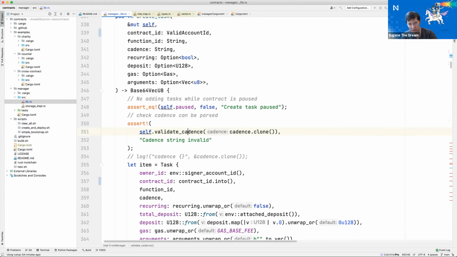I would prefer this option as a standard one, except without unwrap, because it kind of unwraps it here. Yeah, this is kind of a strange way. Cool.